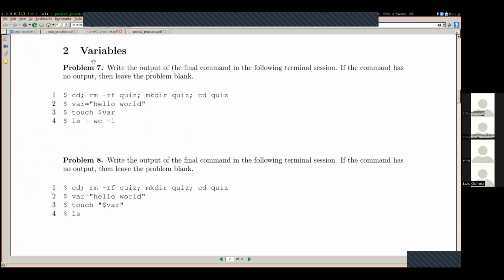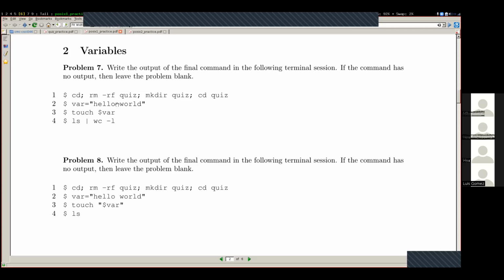What we're going to be talking about next, variables, is going to work very differently than in Python. It's just very different than Python, so it's very confusing. I don't want to say that some people never fully understand it, but it will be the case for many of you that you will get to the point where you understand it just enough for the quiz, and then you'll forget it instantly, and you'll have to look up this information every time you're using it. That's the way that most people actually work in the terminal, and there are lots of jokes online about how variables work in Bash and how it's just so confusing.